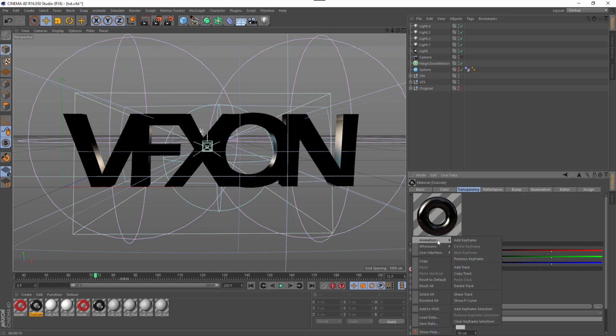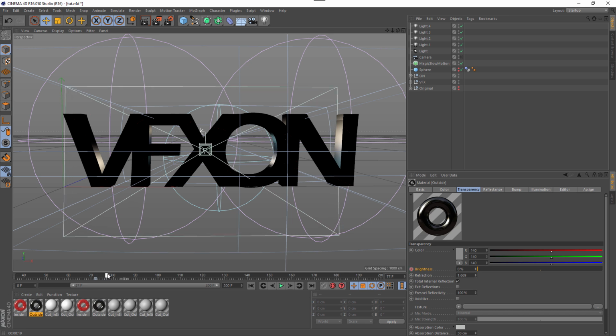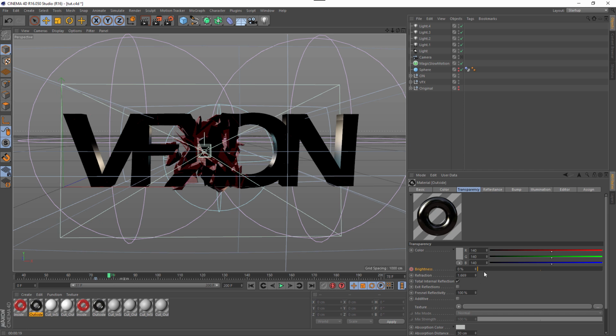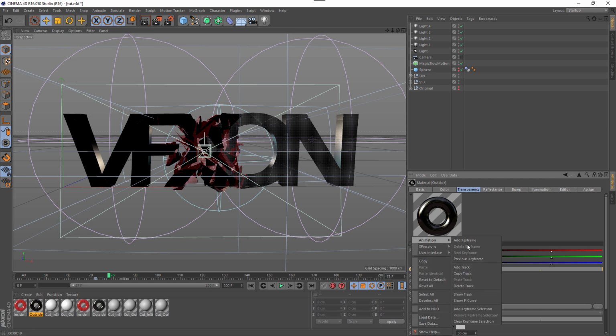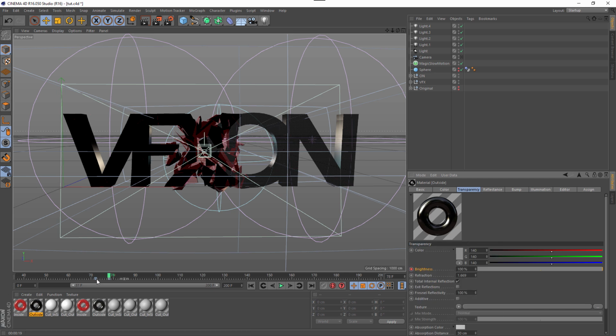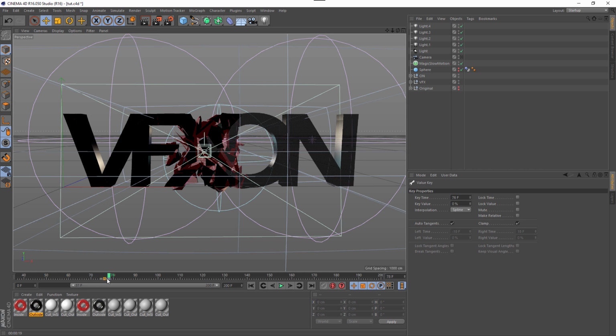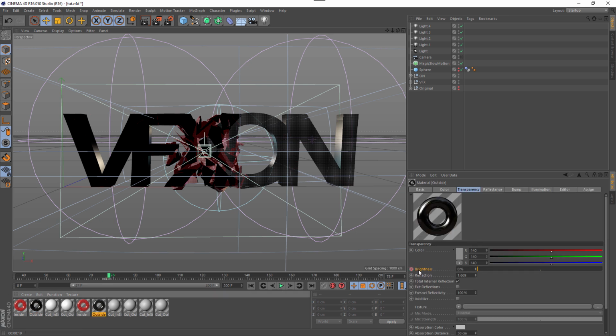So right click, animation, add keyframe, and let's find the place where the text explodes. About right here, we're going to set the keyframe for transparency to 100, and right click, animation, add keyframe. I'm going to take this and move it just one frame behind and do exact here.